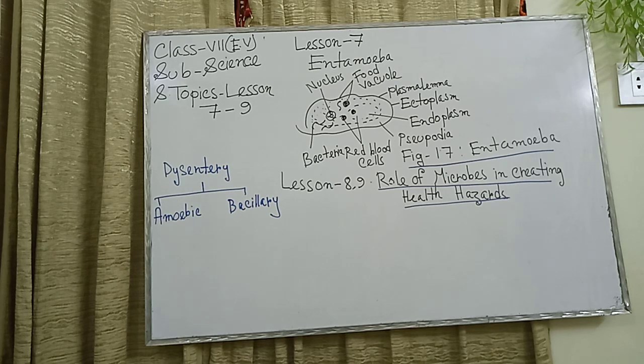Listen, my students. This lesson is also about lower organisms. We also explained about the microorganisms, classified microorganisms, virus, bacteria and amoeba in the previous class. Today I also give the briefing of entamoeba, to be self-conscious and make others conscious about fungal infections, to explain the risks and way out from human health hazards created by virus, bacteria and entamoeba, to be self-conscious and also make others conscious to resist these health hazards.